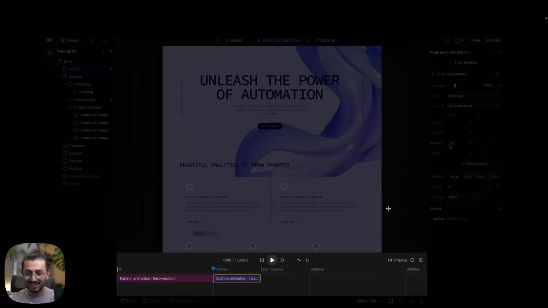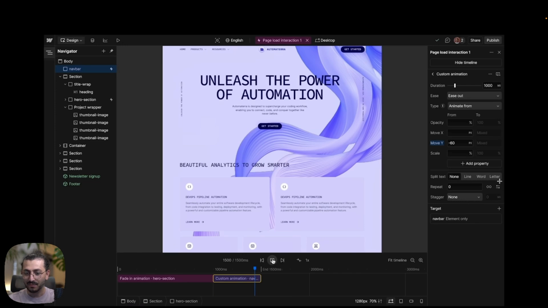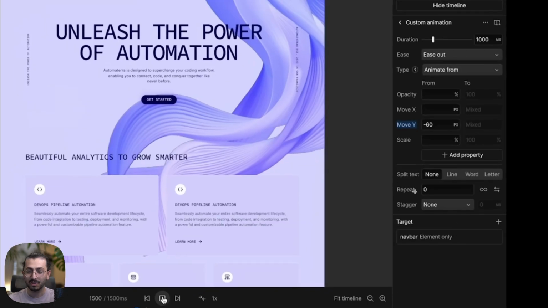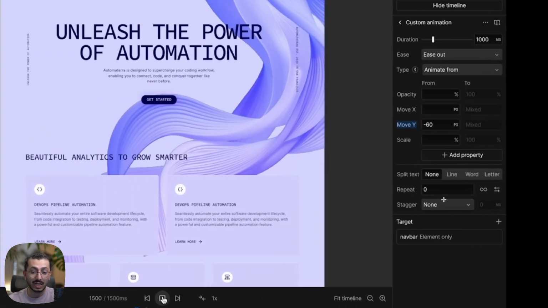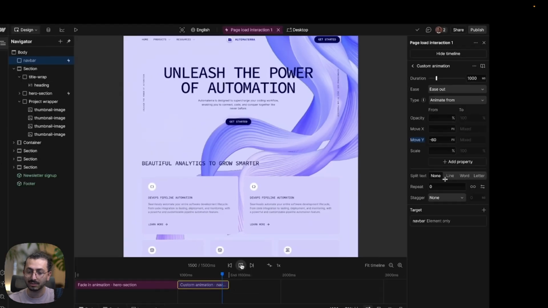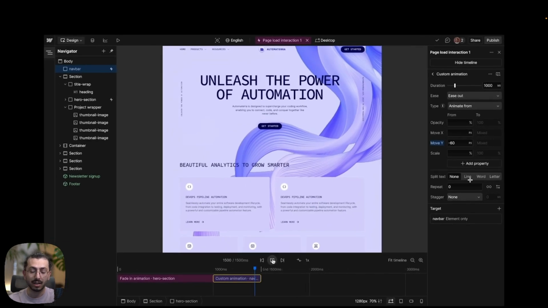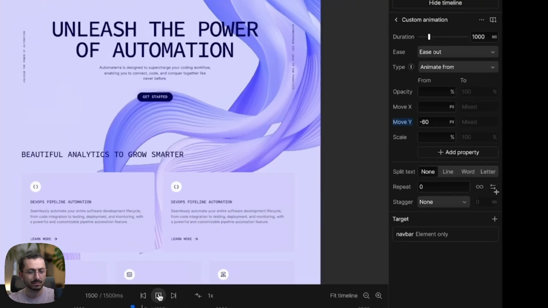As you see in the next image, we have split text. So all of what I did here manually, I assume I won't have to do it anymore in a manual way, because now we have split text, which is a plugin in GSAP, and now it's kind of included, and it can split whatever text you have into lines, words or letters the way you want. And then we have repeat and some reverse option, and then maybe loop it.